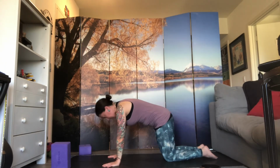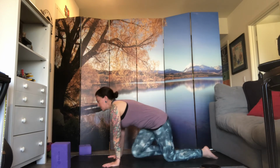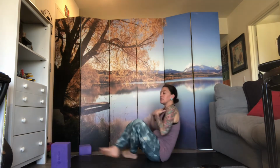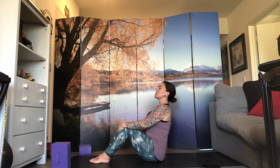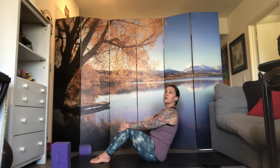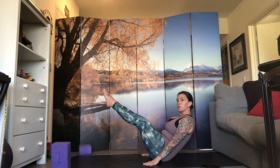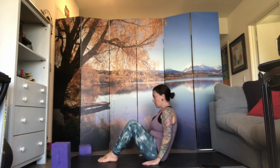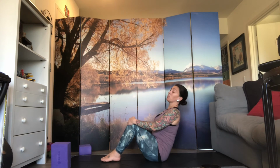And rounding back up. Let's cross our legs. We're just gonna try and get to boat pose, where we are holding like this. But first we're gonna just lean back using our core, but our hands are on our knees if we need to help our back.